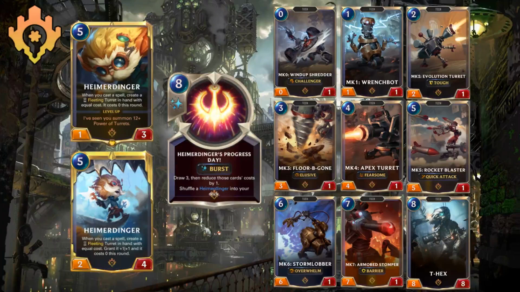Okay, in order to level up, he has to be seen summoning 12 plus turrets. Okay, 12. And when he levels up, when you cast a spell, you create a fleeting turret in hand with equal cost, you grant it a +1/+1 round, and it costs 0 this round. Okay, with a +1/+1. And the champion spell will be Heimerdinger's Progress Day. It's a burst spell: you draw 3, then reduce those cards' cost by 1. You shuffle the champion into your deck.